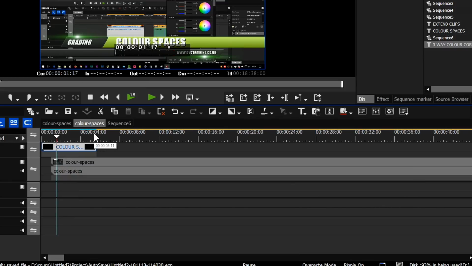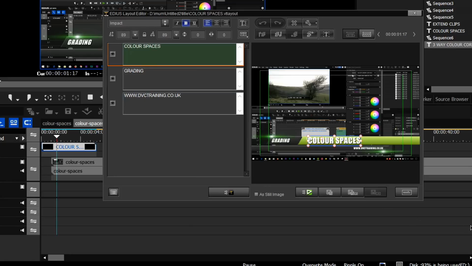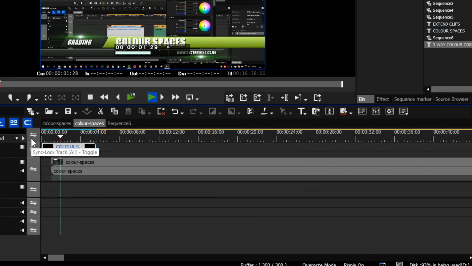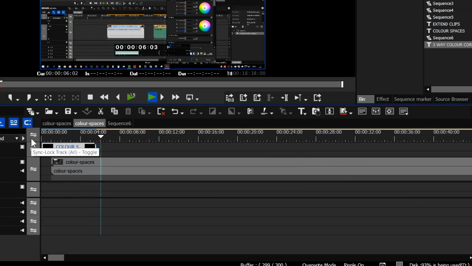I mean, you can go into the full interface and do lots of stuff, but just being able to double click, get into this mini thing, type some words, get out of it, and you've got a fully animated title that plays back for you in real time without any rendering. That just hands down beats all the other titling programs for me.